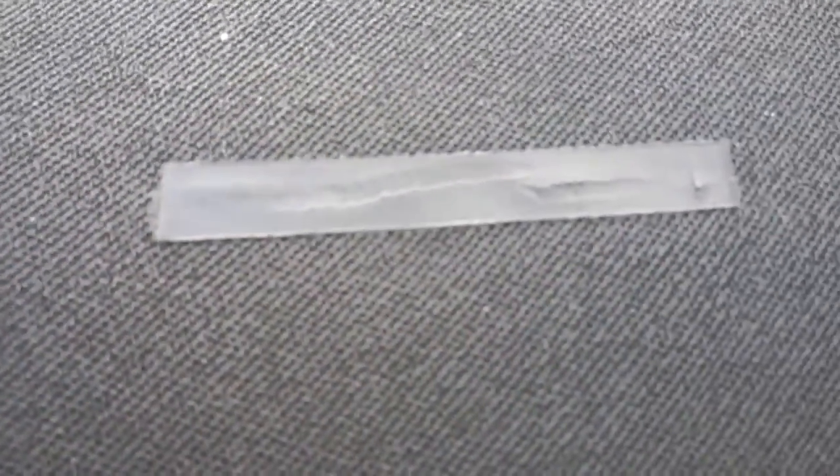All right, and there is one wear piece right here. It looks like they've covered it with some adhesive. Let me check the inside for that. So yes, inside it looks like it's just taped over, but that's the only spot on the top that I see that has anything like that.